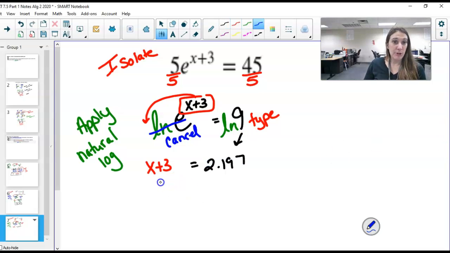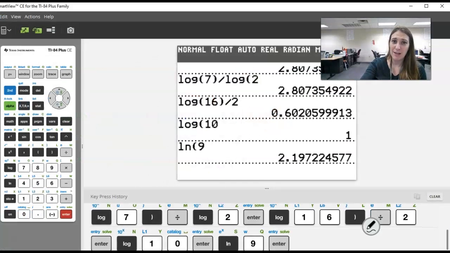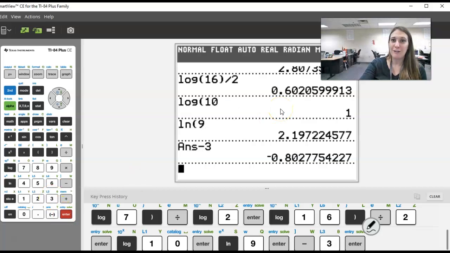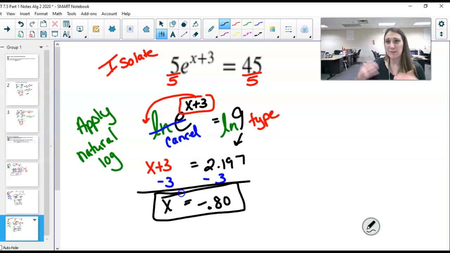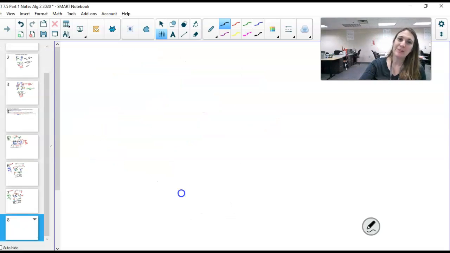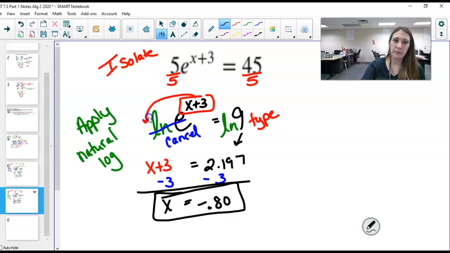And then last step here, we're going to subtract 3. Now all of this arithmetic, if you want to call it that, ends up on my calculator anyway, so it's not like I'm doing mental math here. And please, for goodness sakes, guys, do not start subtracting decimals in your head. It does not end well. Negative 0.80 is where I'll round. Again, they didn't tell me where to round, I don't think, anywhere, so we have to at least agree on the hundredths place. The more decimal points you give me, the more place values, the more accurate your answer. So, of course, if you gave me more, that's even better. Okay, good deal. Oh, was that it? Well, okay, never mind. I guess I'm done, guys.